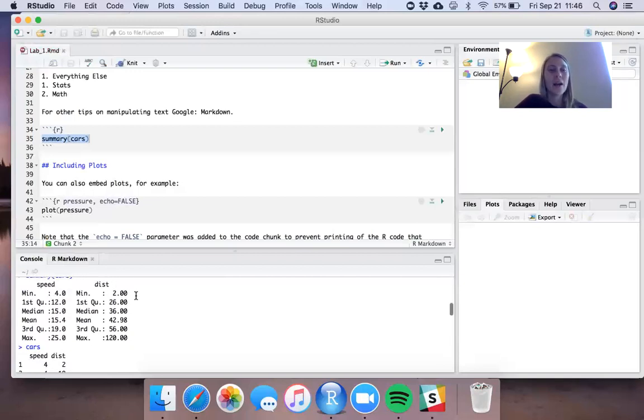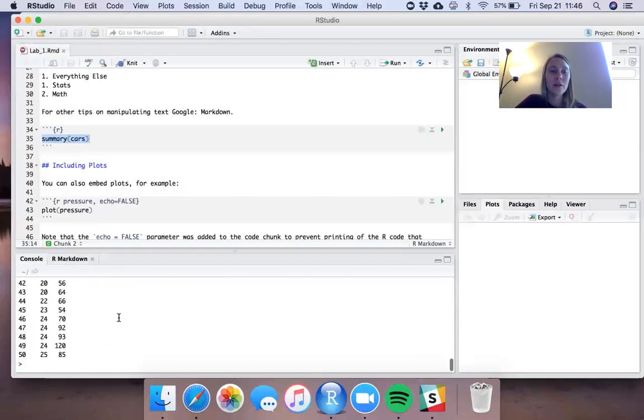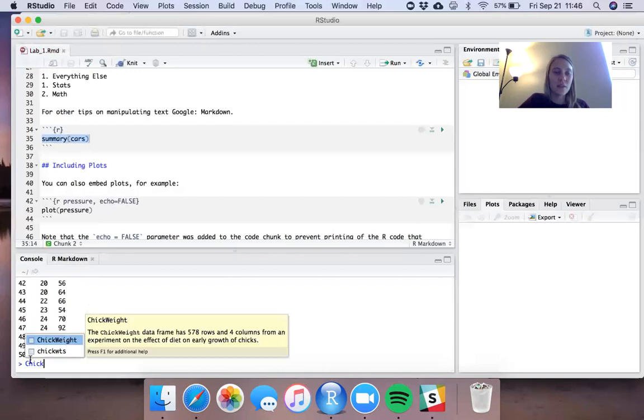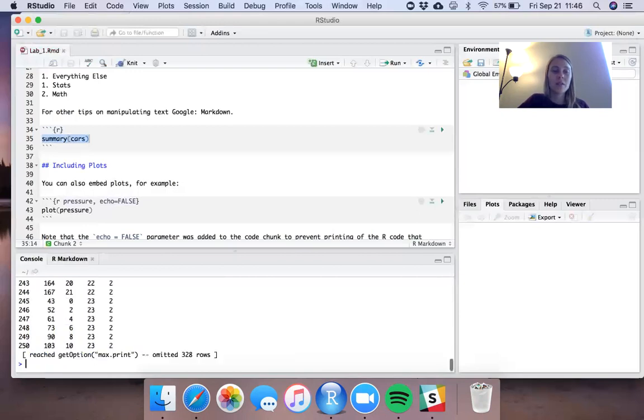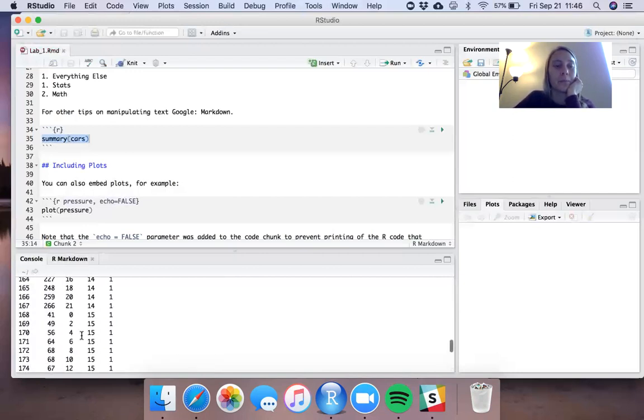So like I said, R knows some data sets, and my favorite is the chick weight data. And so it comes up with, hey, do you mean the chick weight data? Okay. So we can have a look, and it only prints 250 values. I just like it because it's cute to think of this data set.